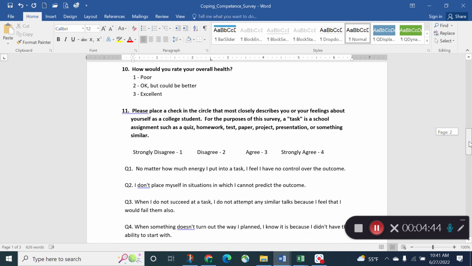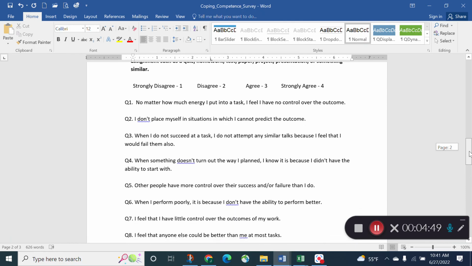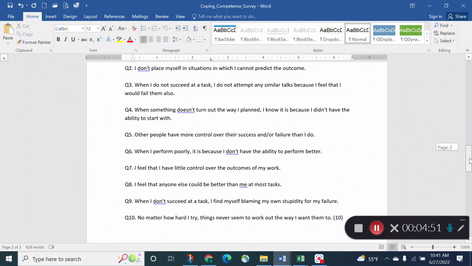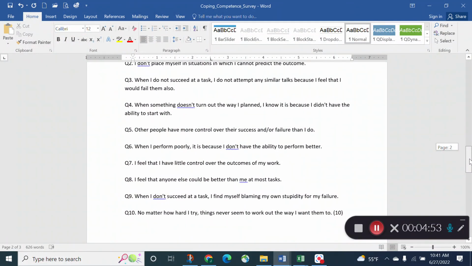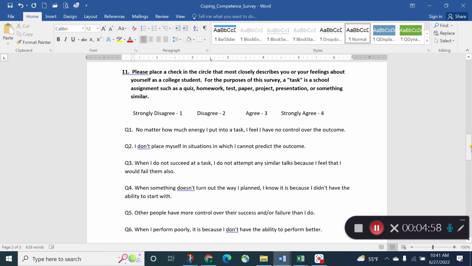And then we have question 11, and under question 11, and I'll scroll down, then we'll come back up to the top of this, but you'll notice that there are 10 answers to 10 questions related to question number 11. And on each of these, the participant just read the statement, and in Qualtrics, which is where they took this survey, they either said strongly disagree, which was worth 1 point, all the way up to strongly agree, which was worth 4 points.